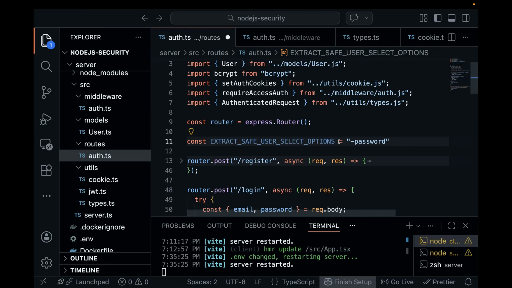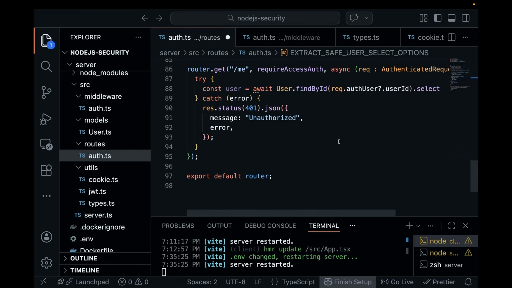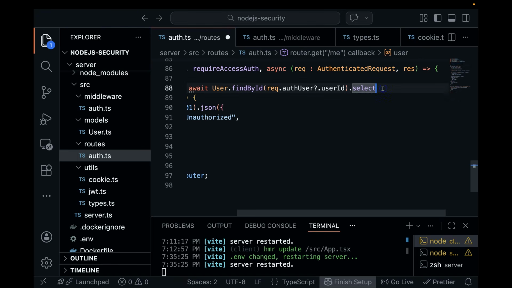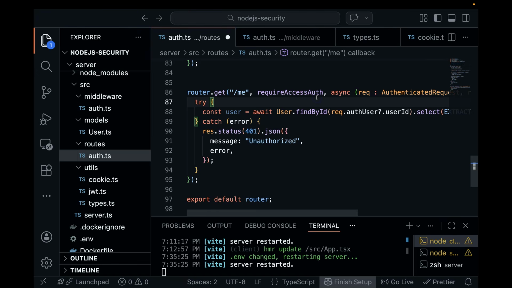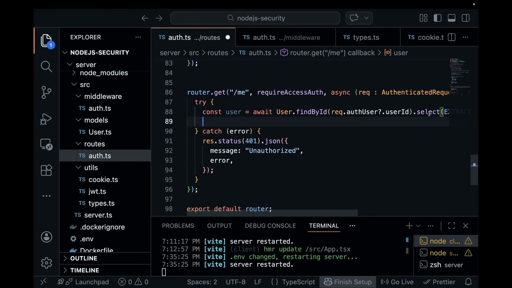Now these minor things are very important, right? So now simply go here, and then you can do select, and you can pass that extract safe user select. So it's going to return the other information, but it's not going to return the password.